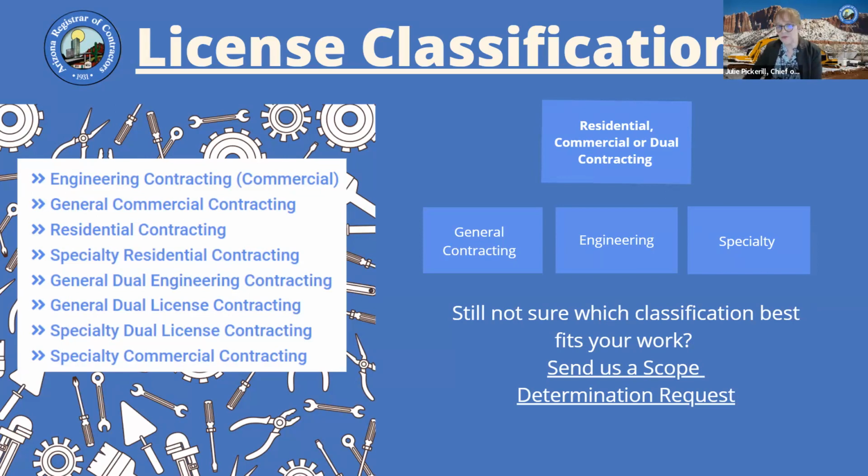So I recommend that you go through that list on our website. And if you have any question as to what classification you need to apply for, if you don't find it in that list, you can send us a scope request. But I really recommend going through these to get an idea of what we have available. And by reading them, you can often discern what you want to apply for because it will list the things that you know and understand. But you can send us a scope request. We definitely get a lot of those.